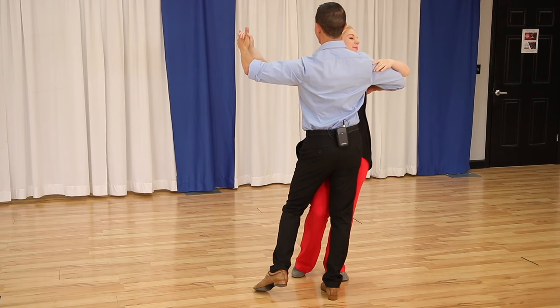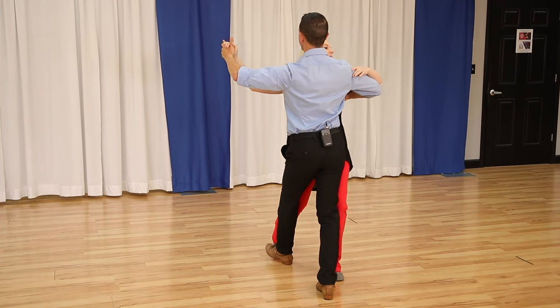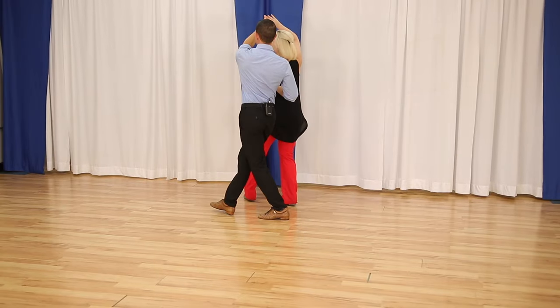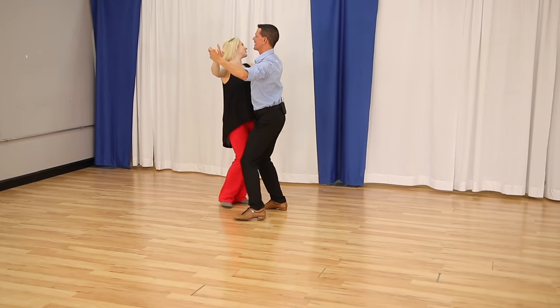Here's what we're going to learn. First, we're going to learn the basic. The basic of foxtrot is super easy. Next, we're going to learn the promenade. If you want to look cool, you have to know the promenade. To look even more impressive, we're going to teach you the promenade with an underarm turn. Now you're going to need to navigate around the dance floor, and that's where the left rock turn comes in.